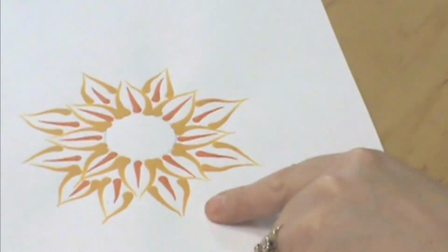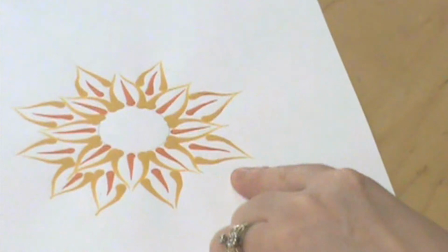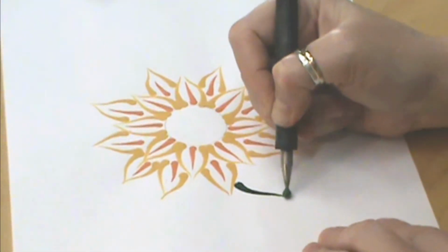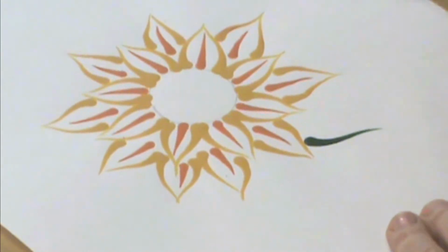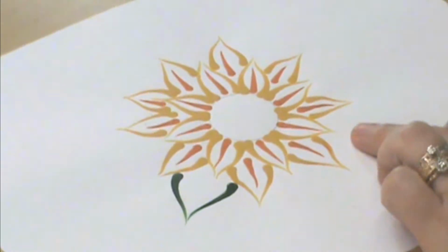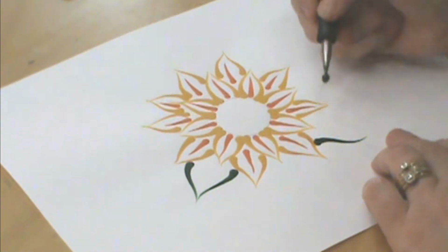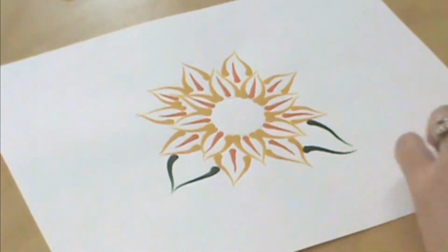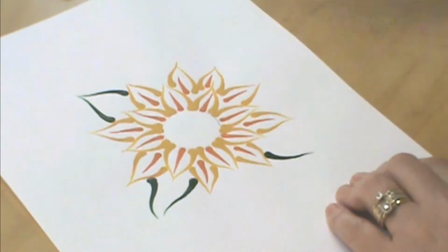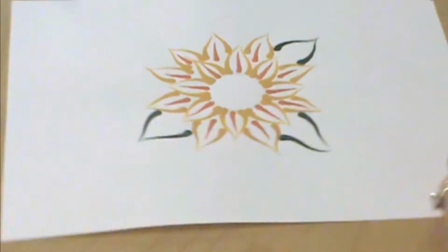Now I'm going to go ahead and add a basic leaf. Now see how this area is really open here? It's really missing something. So we're going to put a basic leaf there. And this is my green color. I'm still using the same tool. I'm going to add 1 here. I'm going to do 3 because it's more pleasing to the eye to have 3 than it is to have an even number. Nature grows its petals on flowers in 3.